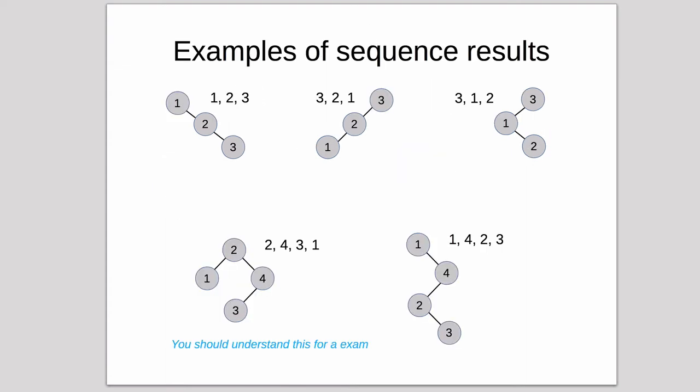Here's an example of inputting the same 3 numbers, and this is the different ways we can get a tree. We input them in order of 1, 2, 3. We input 1, then 2 goes to the right of that, and then 3 goes down to the right of that. So we get a tree like this that only has right nodes. We insert backwards, we get a tree that only goes down to the left side. And if we mix it up, we get a tree that looks like this. We insert 3, we insert 1, and then we insert 2, which is less than 3, it's going to go to the right of that.